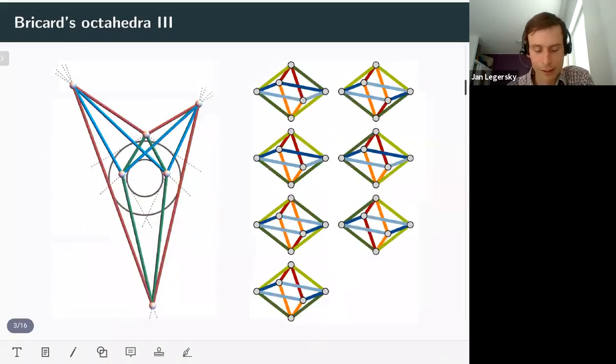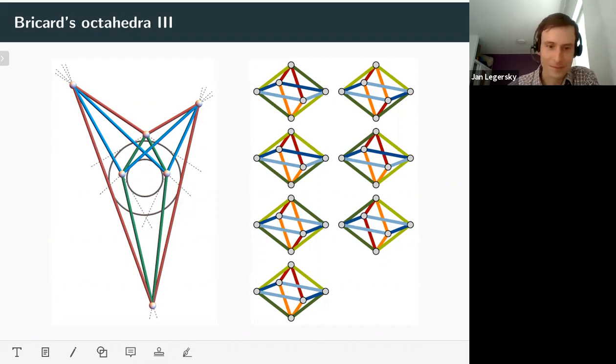So if we look at type 3 of the Bricard octahedron, sometimes it's described using some construction from one of its flat poses. You can look at Bob's camera to see one of these flat poses, and maybe he can also show how it flexes, or I don't know whether his construction is flexible or not. Yeah, it is. Thank you.